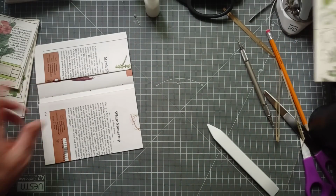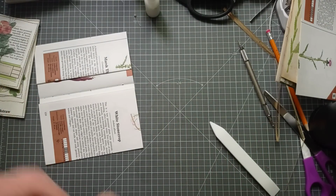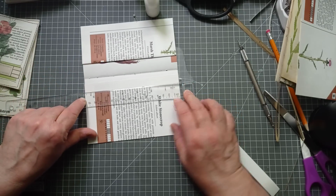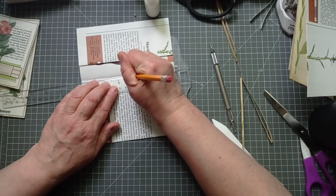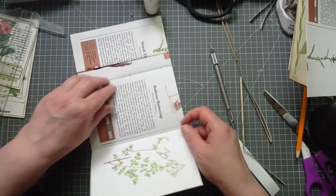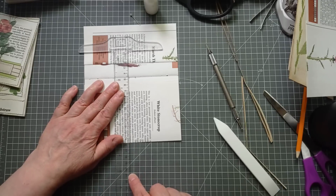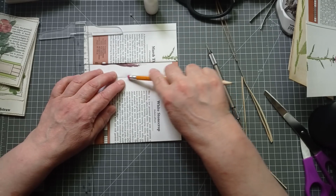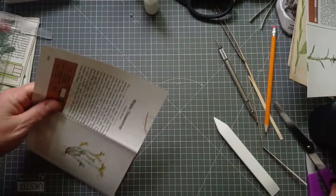So I've lost 2 rulers. 2 rulers I've lost while I've been doing this project. Here's one. So that is 6.5 inches high, so if I cut to 3.5, I know I'm fine. So just short of 3.5. There we go. And it's not even that one I want to cut. You silly woman. It's this one you want to cut. Are you having a laugh? So I'll just mark across. There we go. And then I'll rub that out. There you go. Reason 26 to use a pencil, not a pen, if your name's Julie.